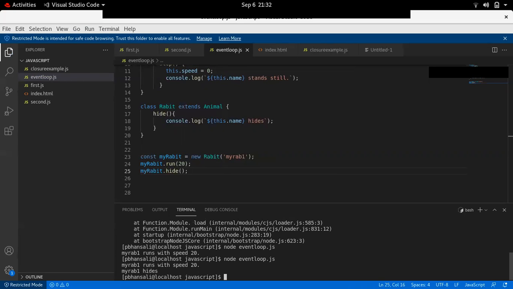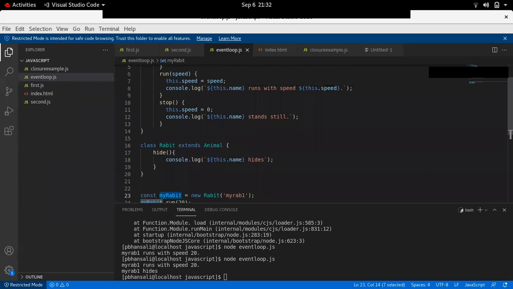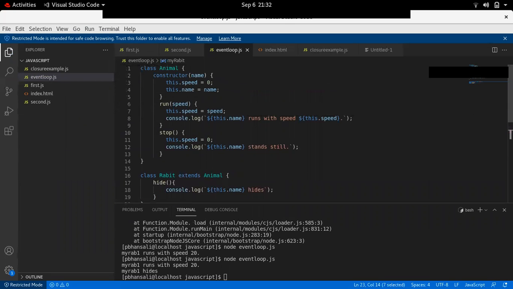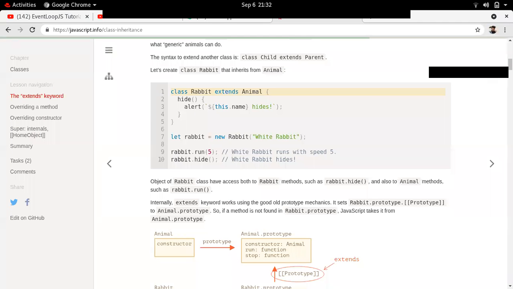So basically this object has access to all the methods: run, stop, hide, and this dot speed, this dot name, everything. Because all are public here. If there had been a private thing, then it would not have worked.